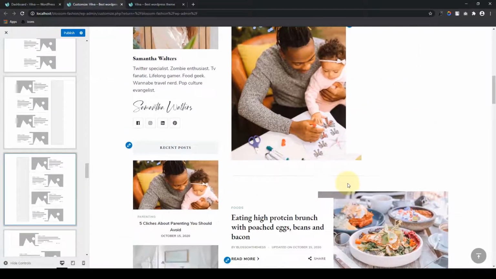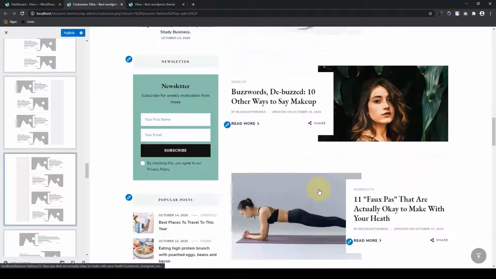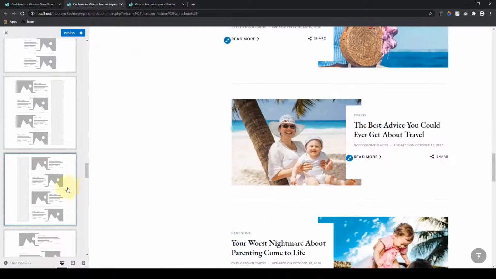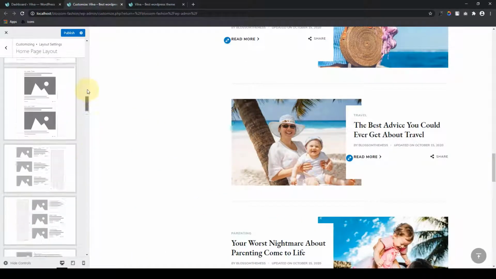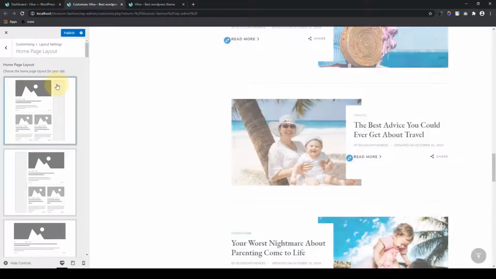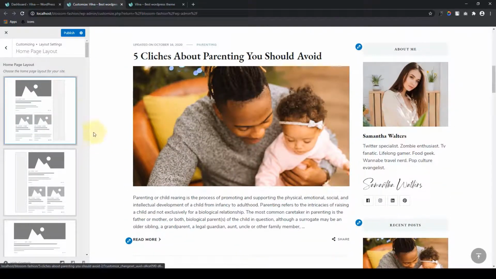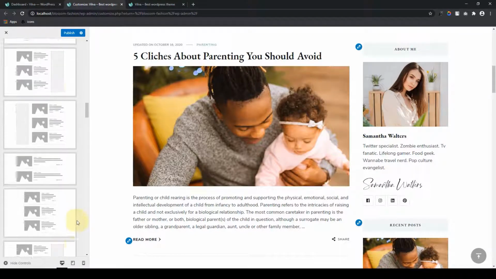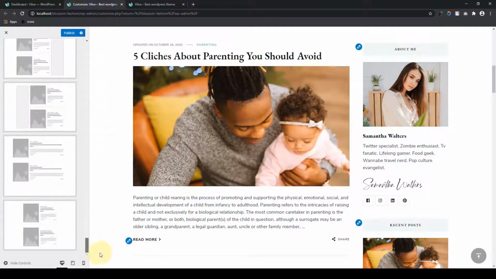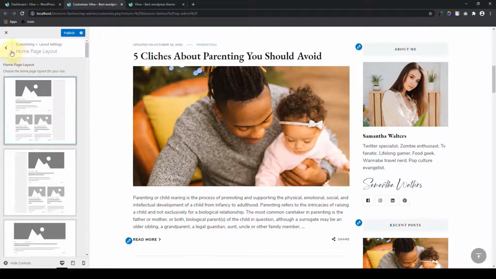And you can also have your posts appear in a zigzag manner format like it is showing over here. I'm going to go ahead and stick with the first option just the way it was before. But you can go ahead and select from 48 of these different options that are available over here.